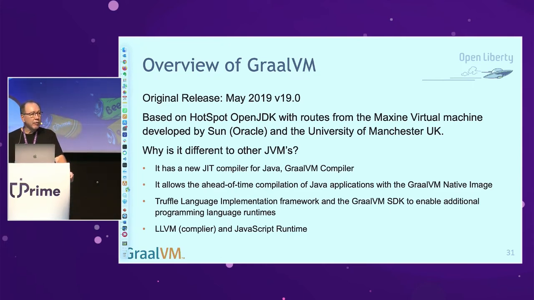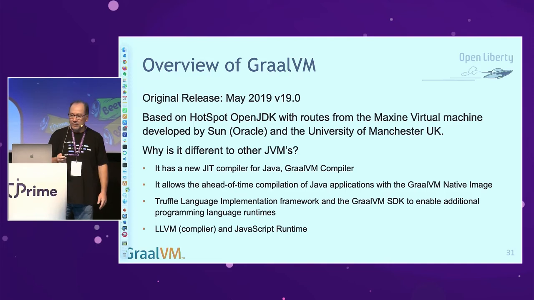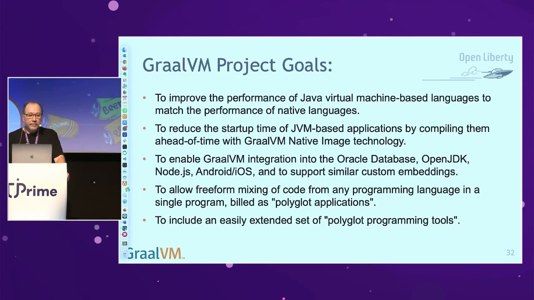The other interesting part about GraalVM is it supports polyglot applications. Does anyone know what polyglot applications are? No guess? That's multiple languages in one application. So it supports, obviously, Java, C, JavaScript, to name a few. Also Python. Again, the GraalVM project goals are very ambitious. They want to be as fast as native languages like C. They want to continue support of multiple languages, so they want to expand that list of languages that are run in their JVM. And they want to have the smartest startup times through use of AOT.